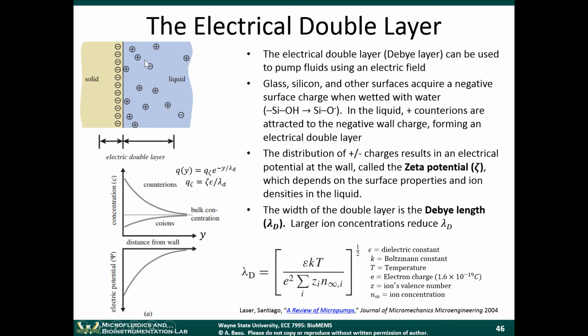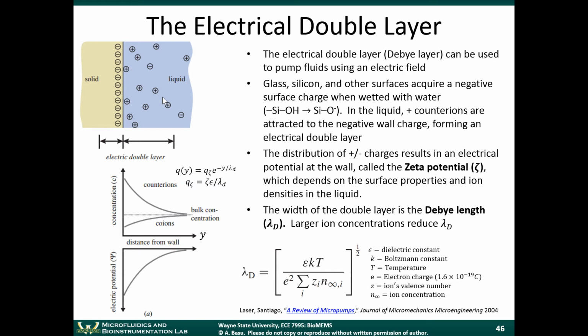So as a result, if you have a bunch of negative charges here, you can imagine that all the positive charges in the fluid are going to be attracted to that. Coulombic interactions, right? The interesting thing that happens is that suppose your liquid is some type of saline solution that has positive and negative ions in it. As a simple example, salt water. Salt water has Na plus ions and negative chloride ions, Na plus, Cl negative.